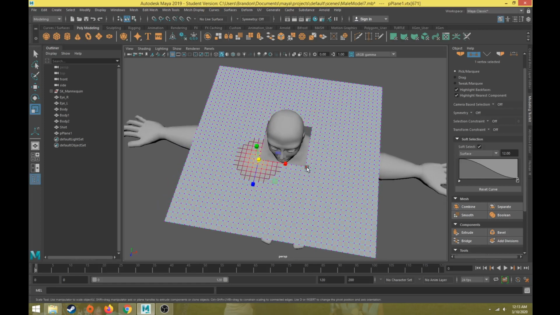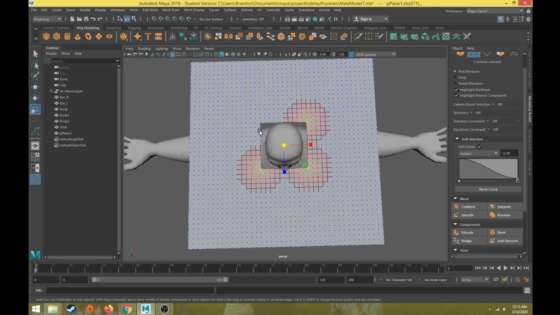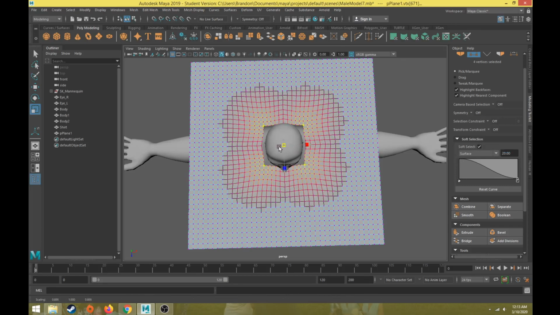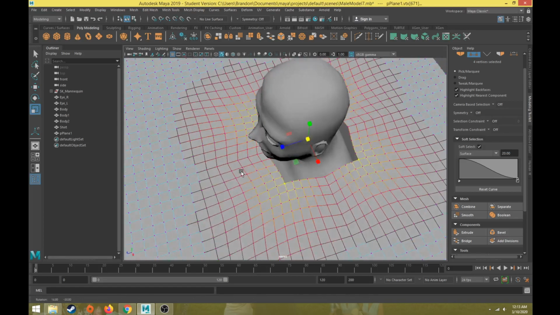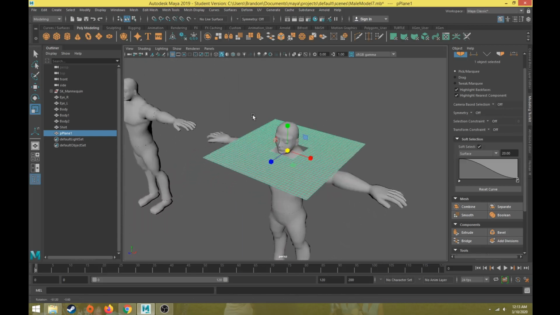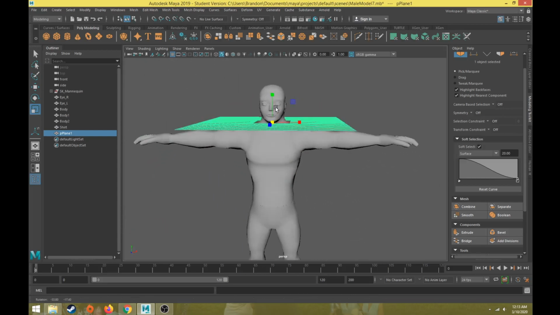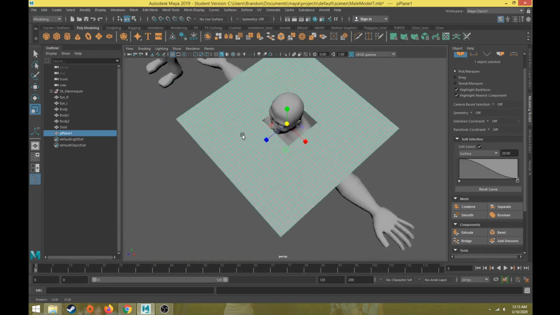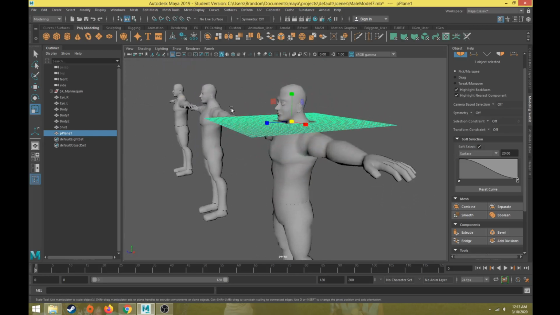Let's reselect. Let's do something much larger, 20. Let's scale them in, maybe try to get a little bit more rounded form here. I probably could have done that at a lower standpoint. I'll just leave it like that for now. But this demo is really just to show how we can use cloth on top of a character to generate more natural looking geometry, like clothing.